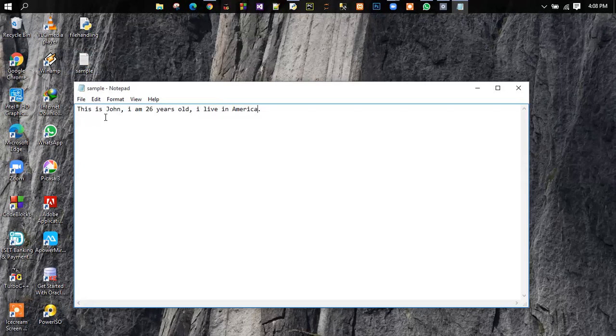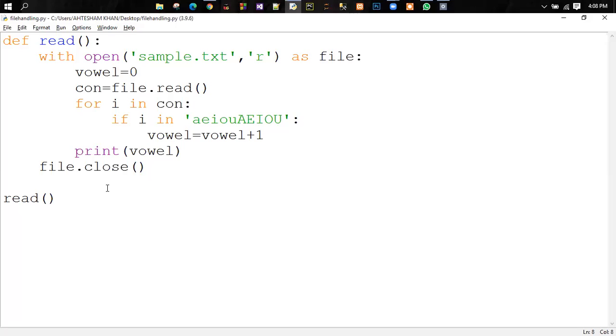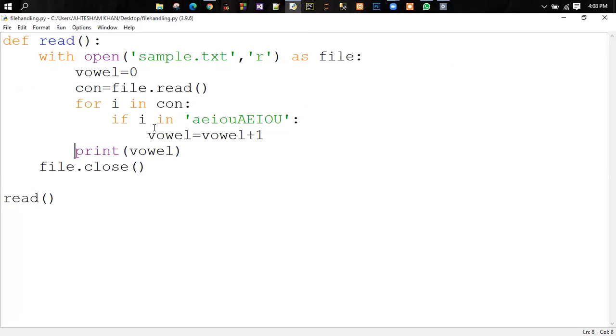Yes. You can also count by yourself, right? Just take a snapshot from here and count the number of vowels. That will be 6. Is it clear? Yes. In that way, we can read or write a file in file handling, right? Yes.